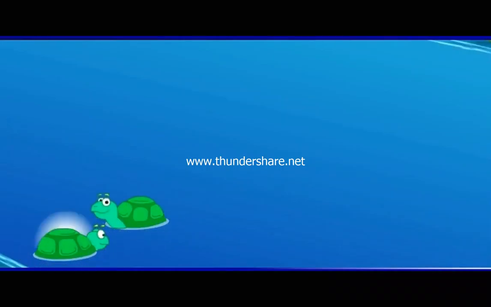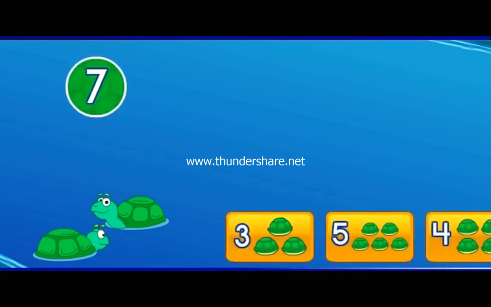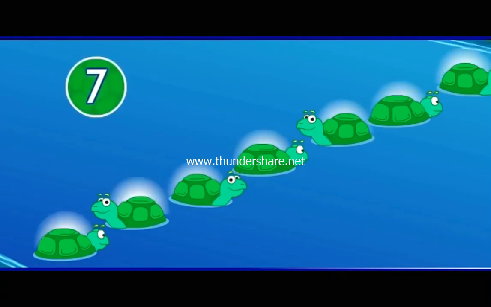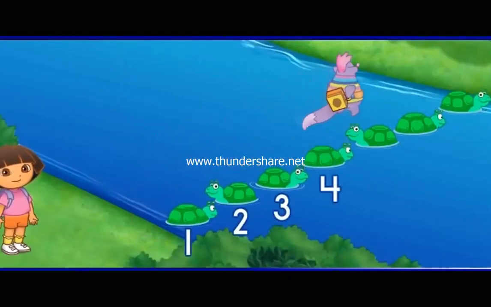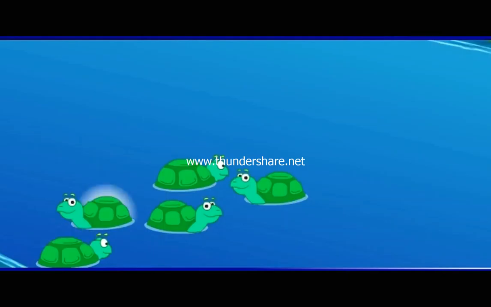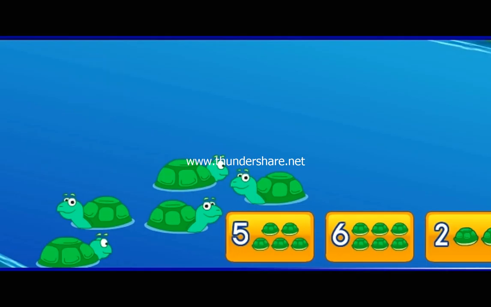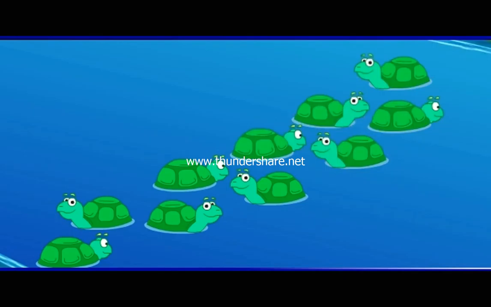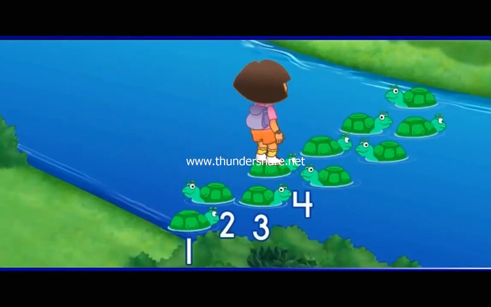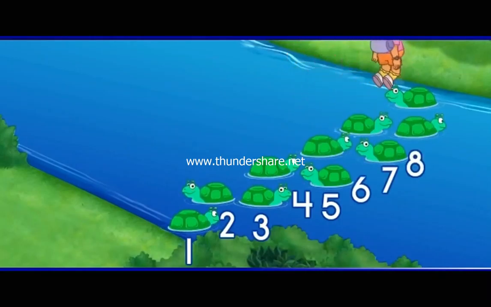I see two turtles. One, two. But Beagle needs seven. Click on the button that has the missing number of turtles. Four. Make seven all together. Uno, dos, tres, cuatro, cinco, seis, siete. Now it's my turn. I see five turtles. One, two, three, four, five. But I need 10. Click on the button that has the missing number of turtles. Make 10 all together. 1, 2, 3, 4, 5, 6, 7, 8, 9, 10.